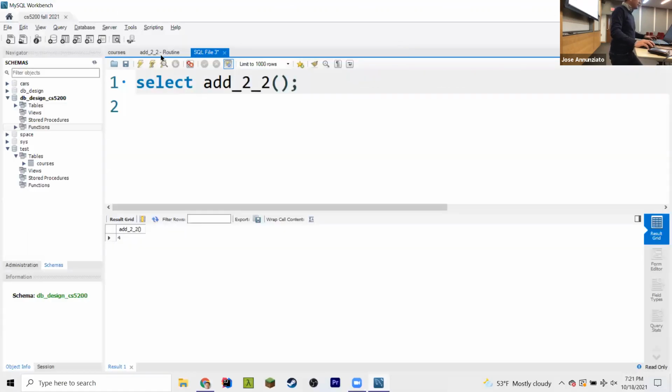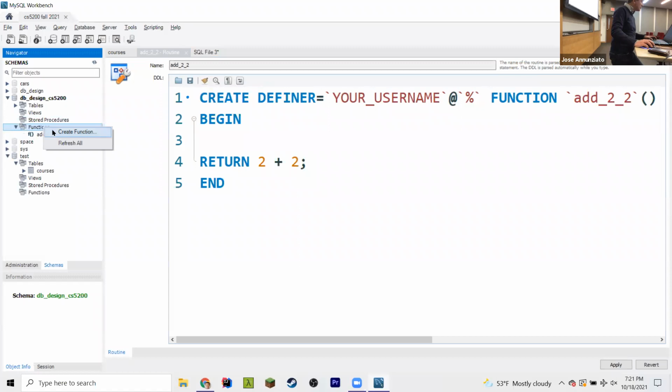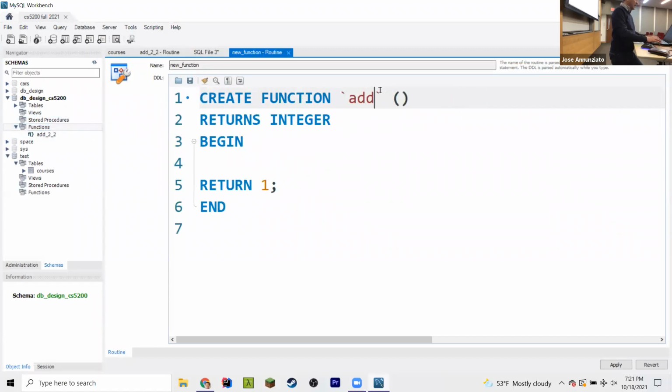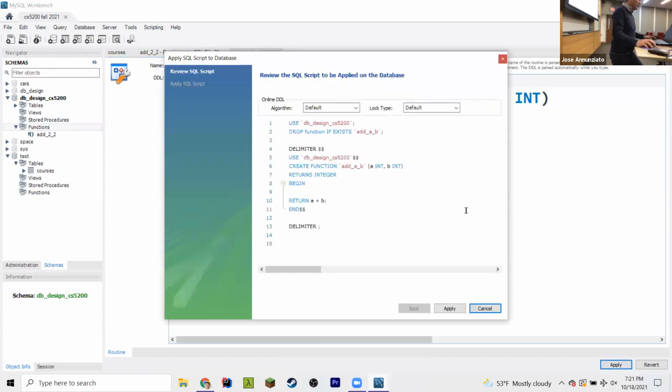Now, let me create another function. Add A + B can take A as an integer and B as an integer, and this returns A + B. When you apply here, notice that it creates the following.